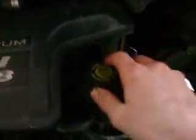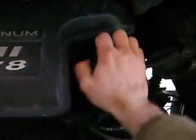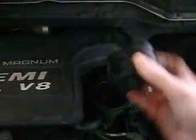So here, I got exactly 7 quarts of oil, and my truck takes exactly 7 quarts, which makes it really easy. So you can get a knee pad. These Rams are kind of hard to work on because the motor's so far back in there and stuff. So you gotta get a knee pad and lift yourself up here. Alright, here's the fill. Crank that off. That was on there tight.